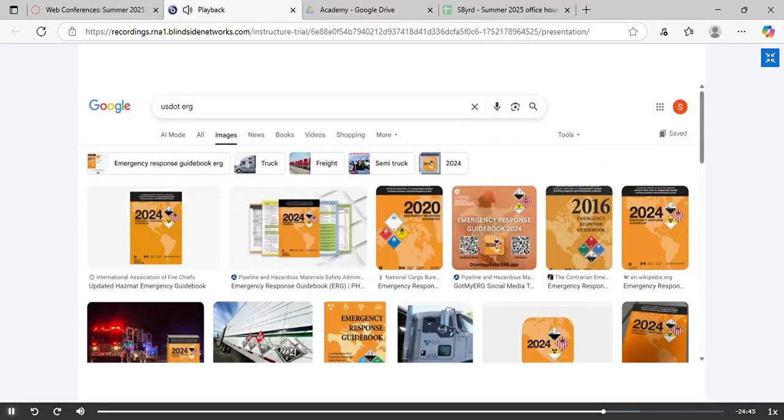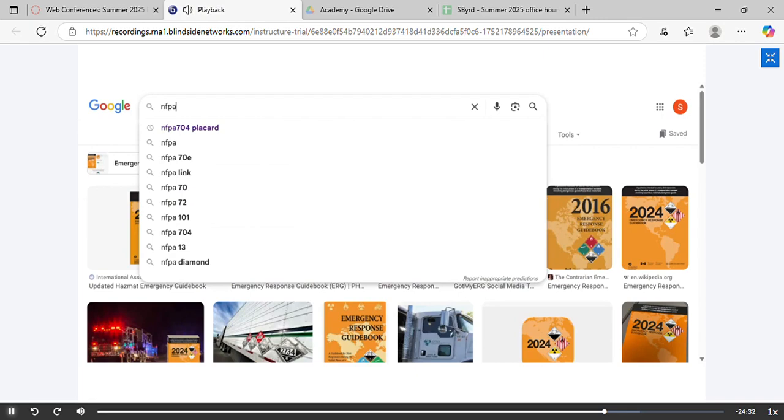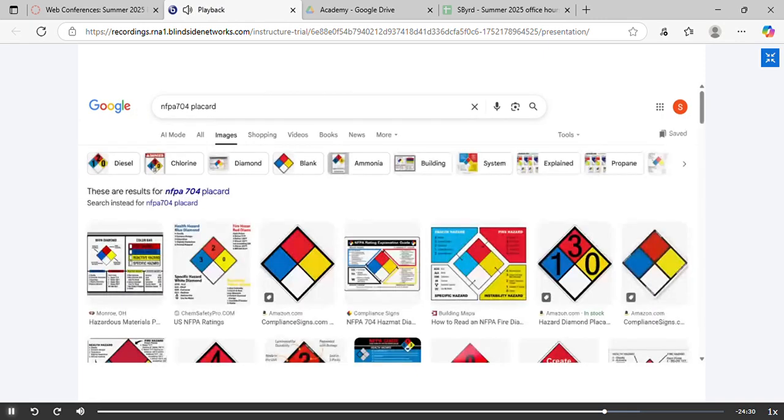But now I want to talk about the NFPA 704 system, which is your question number 3 on that worksheet. So NFPA stands for the National Fire Protection Agency, and they have their own placard system as well. So NFPA 704 placards. Now these placards are on fixed storage containers. The other ones that we just talked about, those are mobile, on mobile vehicles, transporting substances from one point to the other. This placard system is different. This is going to be on your storage containers where they're being stored.